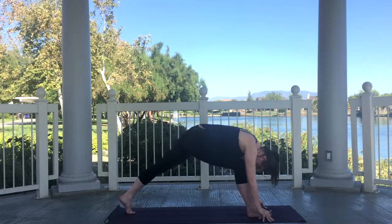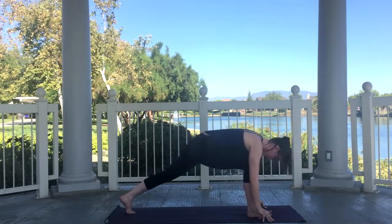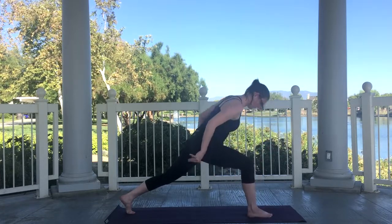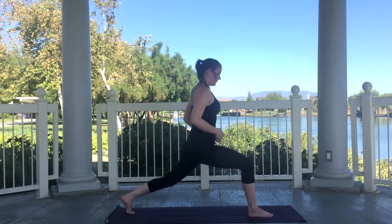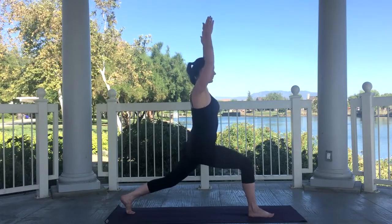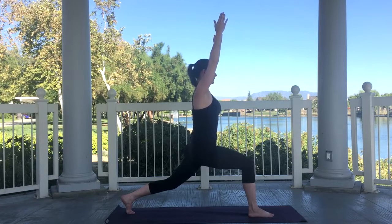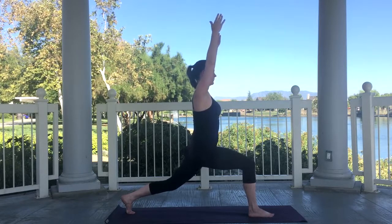Soften into the right knee again for a high lunge. This time ground your feet, roll the spine all the way up to stand, arms overhead. Keep hooking into the right heel, take the right knee deeper into lunge so we strengthen the underside of the right leg. Back heel lifted, back knee lifted.